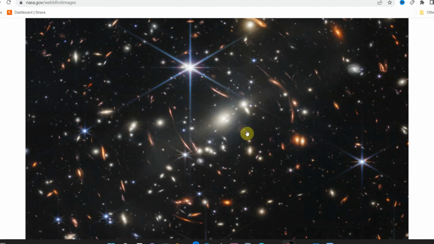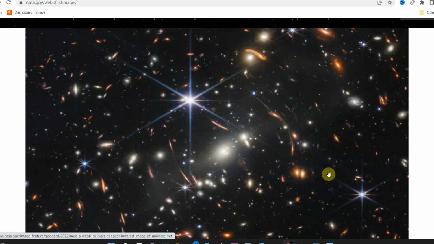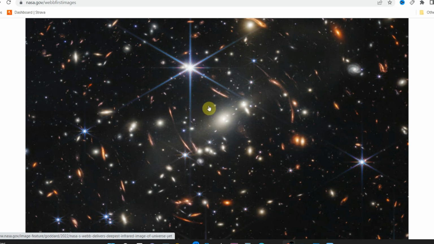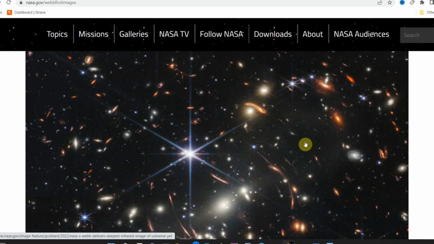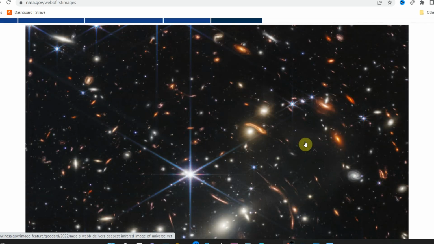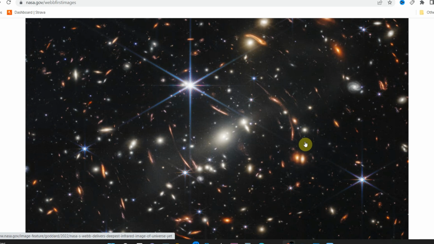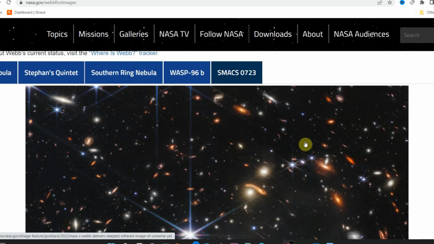And even this large structure here, I've just been reading, is 4.6 billion years away, which you might recognize as the age of the Earth and our solar system. So that light started traveling to the sensor on the James Webb when our solar system was being born and accreted. That's incredible, and it's got such a huge amount of gravity that it's gravitationally lensing the galaxies behind it, bending the light through gravity, and that's what that warp effect is there. Some of these galaxies are so far back in time, they're redshifted, so the more bluey looking ones are closer to us, and the more reddy ones on average are really far away.